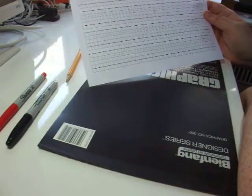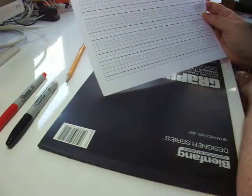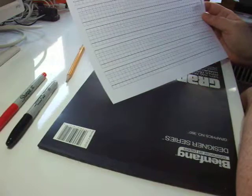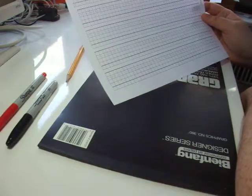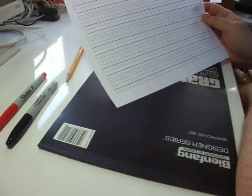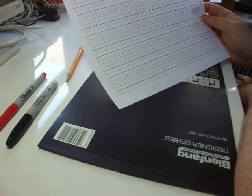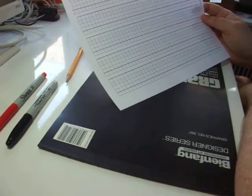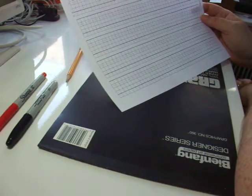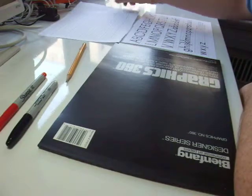Just a note on this, it is sized so that it will print on both US letter and A4 paper, just in case you're not in the United States. Please print it at 100% size. Do not scale to fit. A lot of print applications have scale to fit the page turned on as a default. You want to uncheck that so it just prints at 100% actual size.